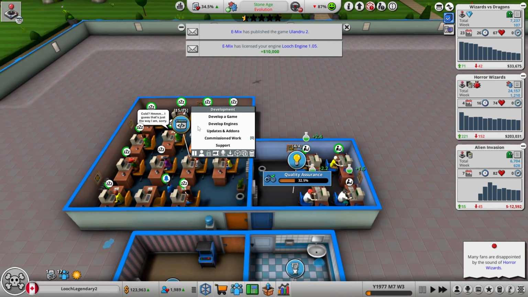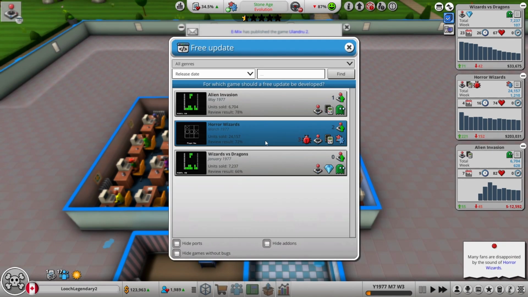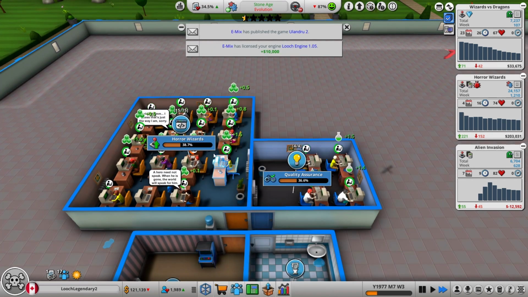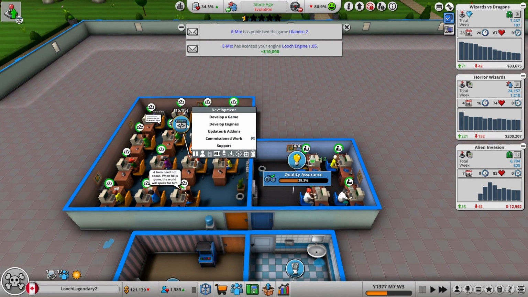Oh, Horror Wizards has some unexpected bugs. So let's get rid of those. And let's throw in a couple other things while we're there. That was good timing. My people were freed up just in time to get rid of those bugs.